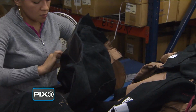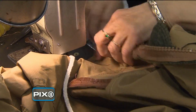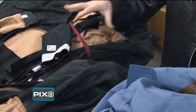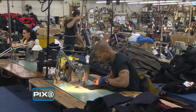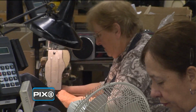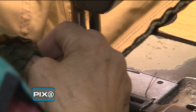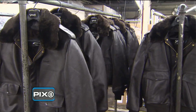The jackets are usually sewn together inside out. Why is that process important? We keep all of that ugly stuff, the functional ugly stuff on the inside, and then we turn it inside out so that what you have is just a nice looking jacket on the outside. And do you know how the founder of SCHOTT-NYC revolutionized the clothing industry? My great-grandfather was the first person to put a zipper on a motorcycle jacket. First person to put a zipper on a jacket. And before you know it, a batch of jackets is rack ready.